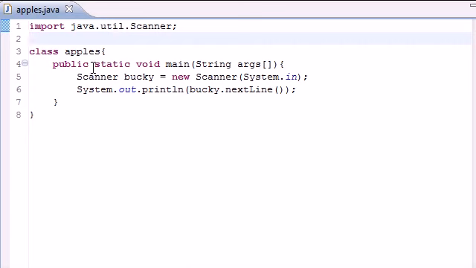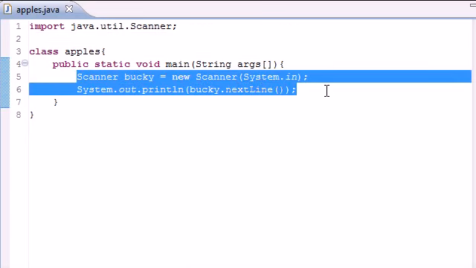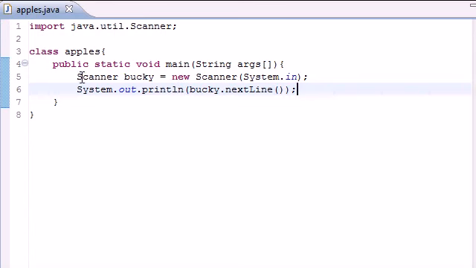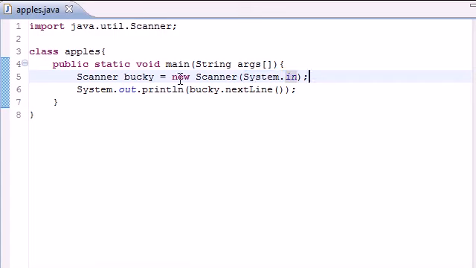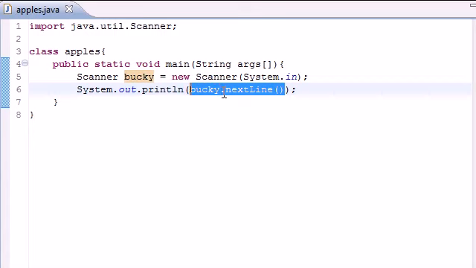But anyways, what we did in our main function, these are the only two lines you really need to look for. We made a variable called Bucky, and it's a scanner variable. We said we're making a new scanner variable that's going to be equal to whatever the user inputted, in this example hey now. Now hey now equals Bucky, or Bucky equals hey now. So anytime you print out Bucky, it's going to print out hey now. So instead of System.out.println with text in here, we actually changed that text to Bucky.nextLine. What that did is pretty much take that hey now variable and put it in here, and that's why it printed out hey now.